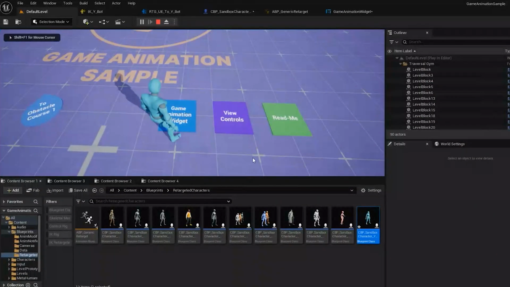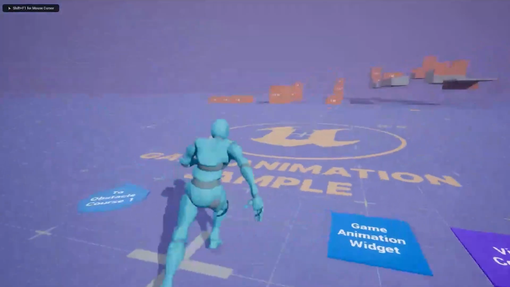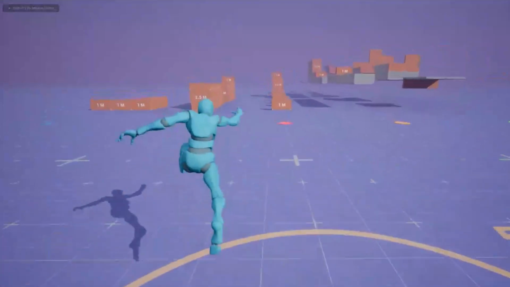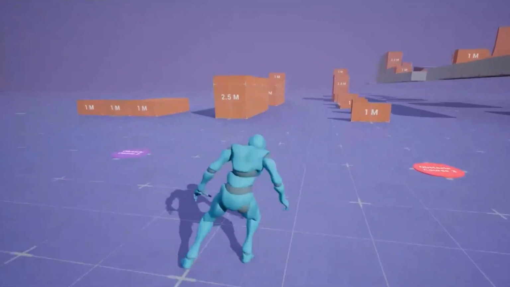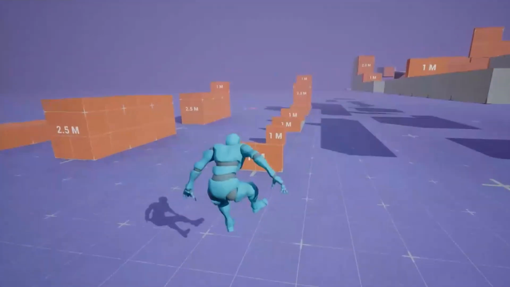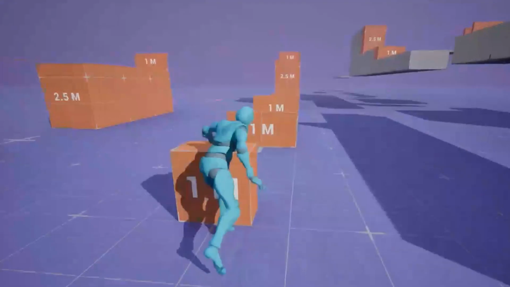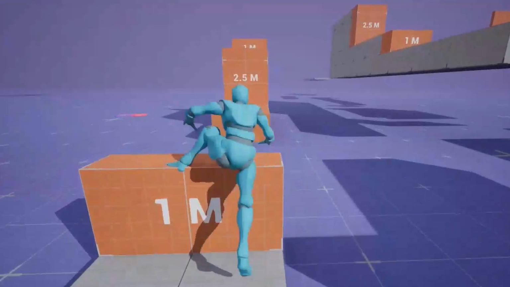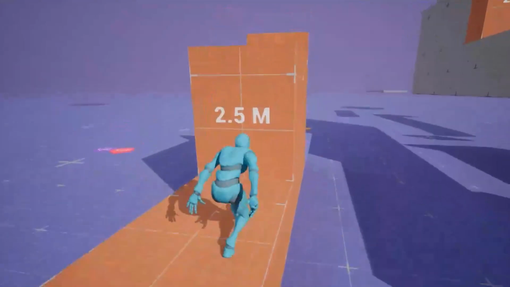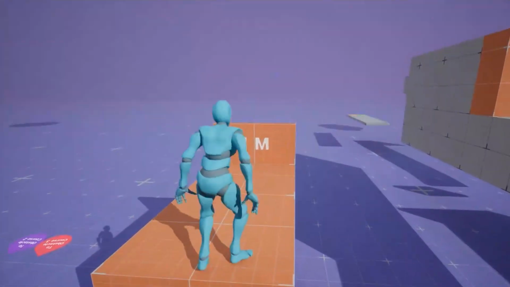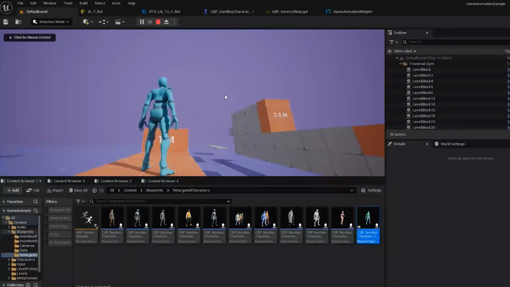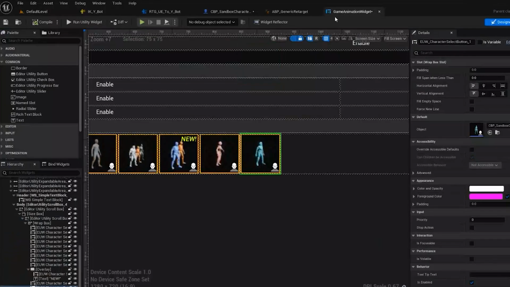And this level works with your character. You can play this level with your character, and everything is retargeted. And just save everything.